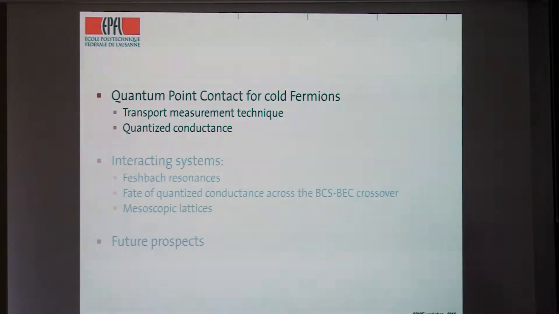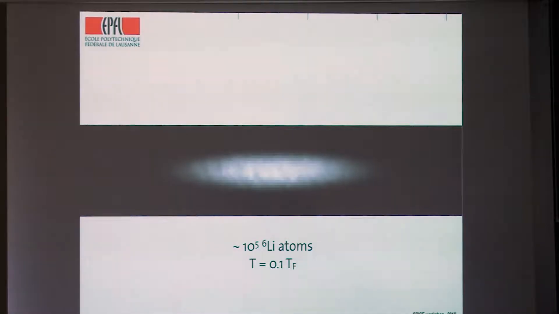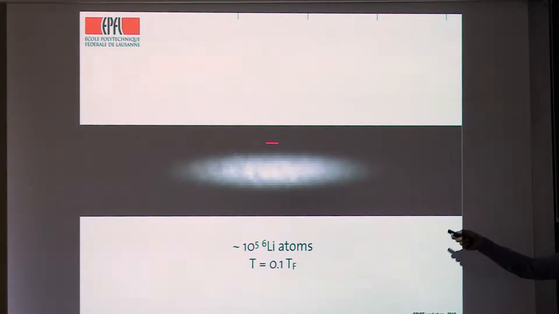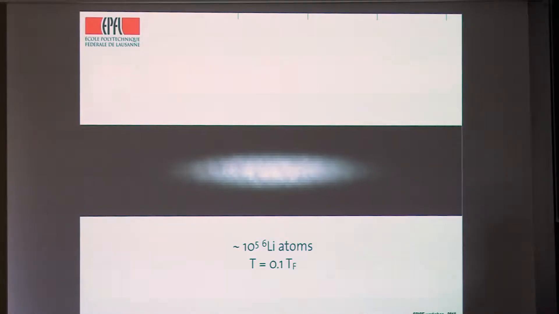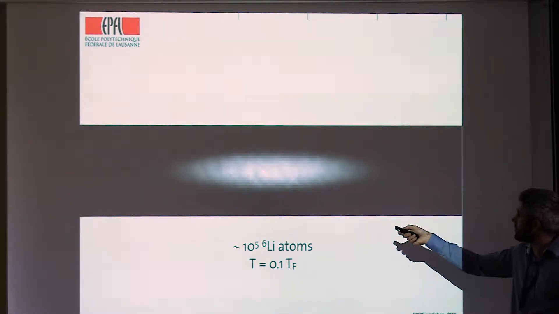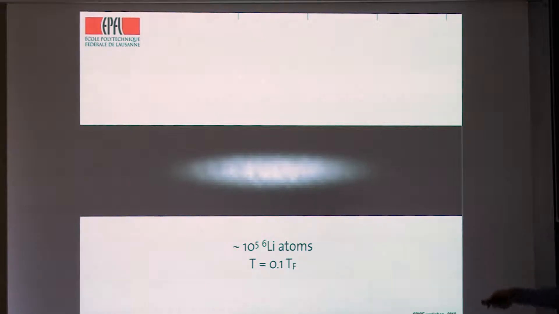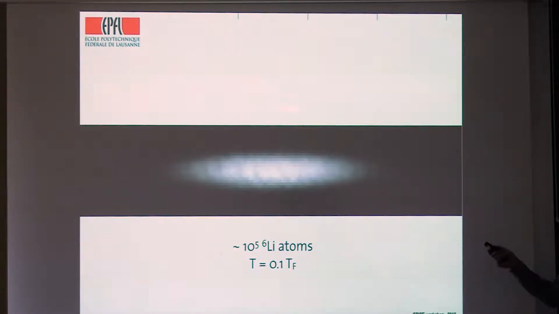So let's start with the system itself. The starting point — the material we use — is a cloud of lithium-6 atoms, which are fermionic atoms. What you see here is an absorption picture: we prepare the cloud in vacuum, send a laser resonant with the atoms, and record the shadow on a CCD camera. Regions of high optical density are regions with many atoms. The cloud has a shape reflecting the trap: tight confinement in one direction, loose in the other. We have about 100,000 atoms, cooled to roughly 10% of the Fermi temperature — about 50 to 100 nanokelvin.